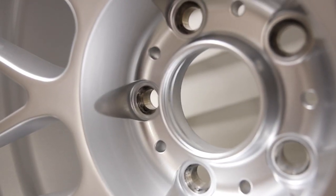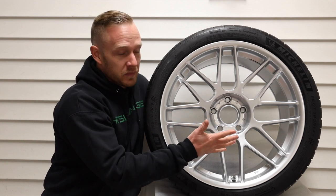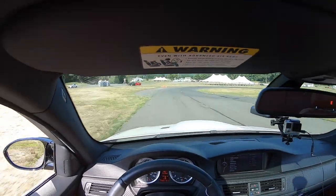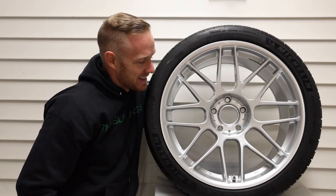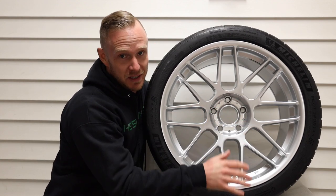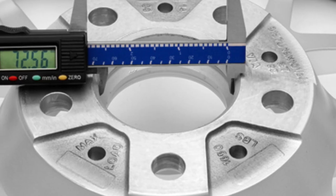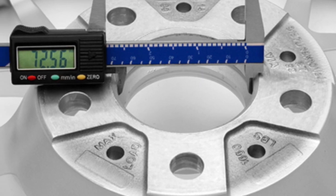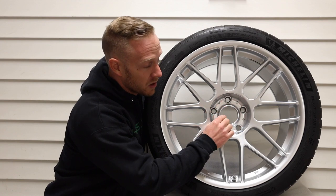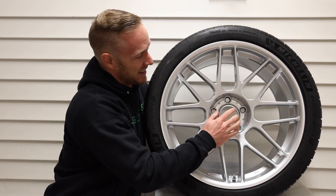Another cool design feature that Apex took into account was the open hub center design. So, say you're at a local racetrack and you need to swap out your wheels and tires, get your big fat impact socket in there and swap it out no problem without risking scratching your wheels up or anything like that. It's also hub centric. No need for hub rings, direct bolt on, good to go. Also, this part I really love. You can fit the OEM Roundel BMW center caps. They go right in here.